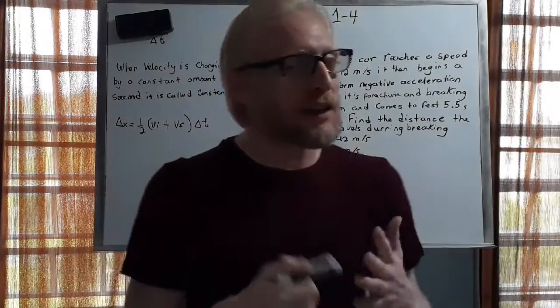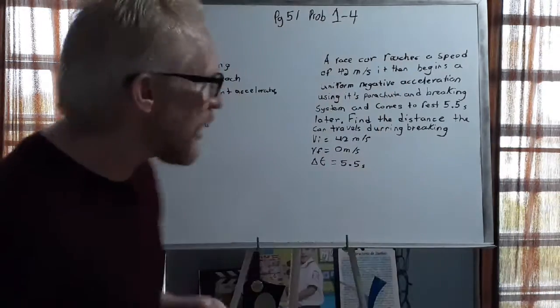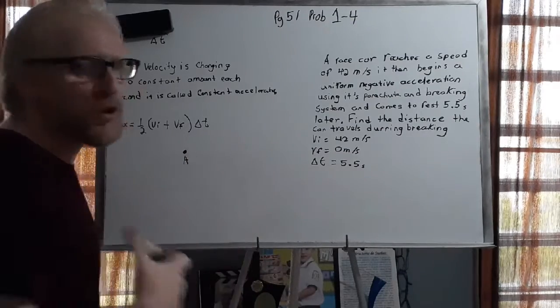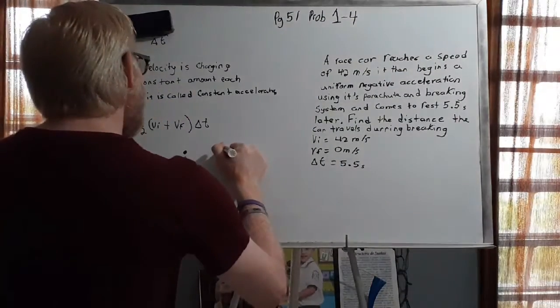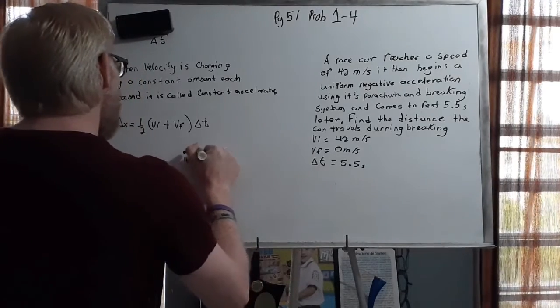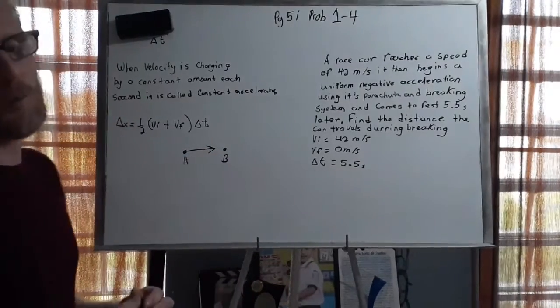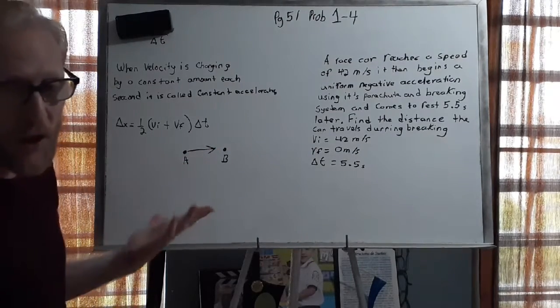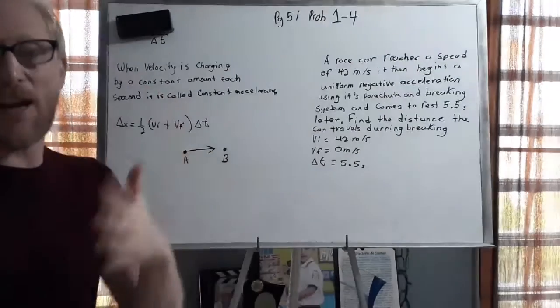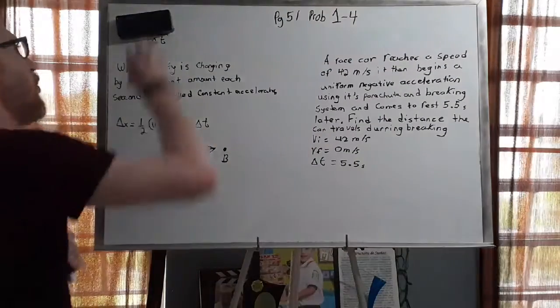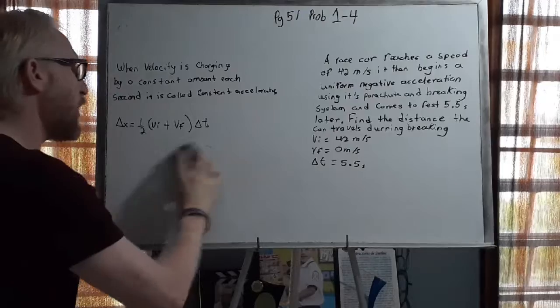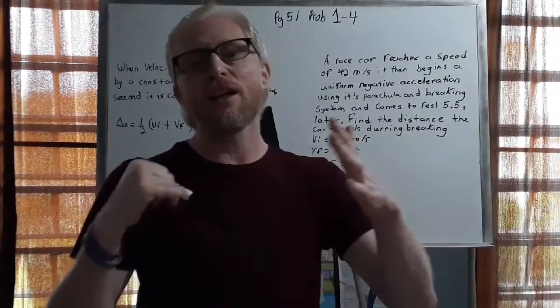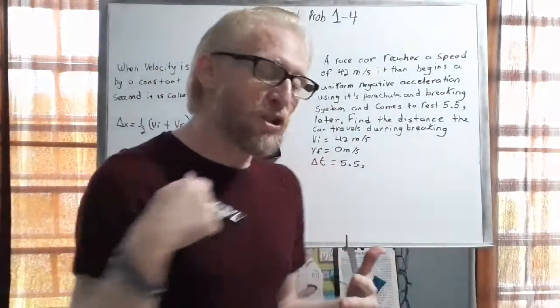So we can see that displacement in layman's terms, or as many definitions say, is the shortest distance between two points. So it's basically the shortest, because we are talking about, of course, motion in one dimension. We can see that displacement is the shortest distance between two points of an object that is moving. We can call displacement as the difference between two points, point B minus point A, or the absolute value of A minus B. Basically, displacement is motion in one dimension, and it's the shortest distance between the two points in which an object is moving.